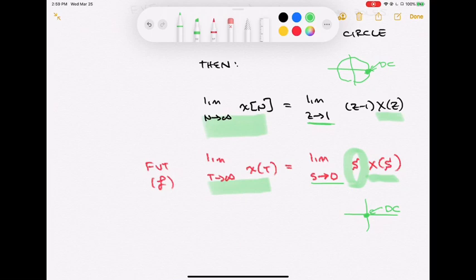So I'm looking for the asymptotic or the kind of going out to infinity behavior of our time domain signal. We can get it in a limiting process by looking at our frequency variable going to where DC is, right? Multiplied by a polynomial root at that DC location times our transform. It has the same basic form. It's just modified a little bit for discrete time to reflect this different nature of the frequency plane z and the fact that DC is at z equaling 1, not at the origin, something along those lines.